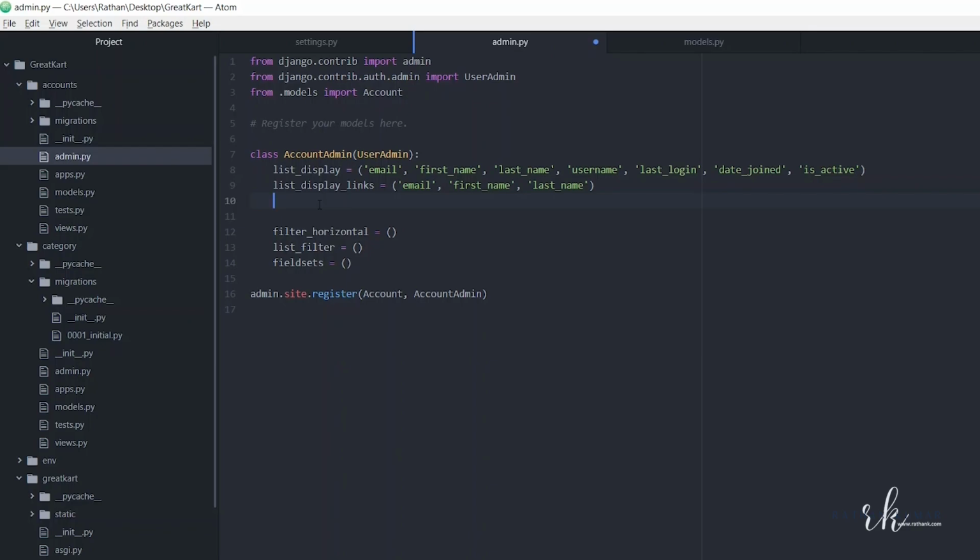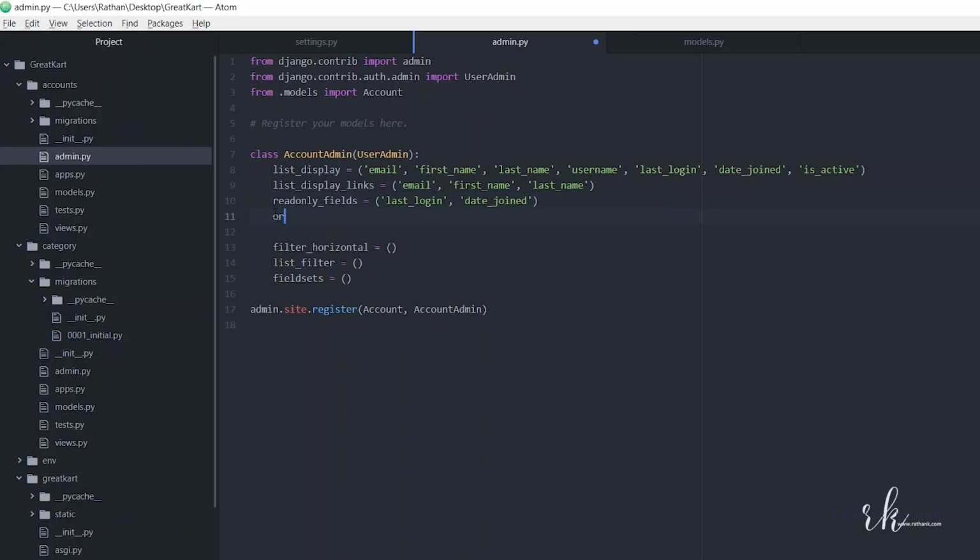What we need is readonly_fields: last login and date joined should be read only.